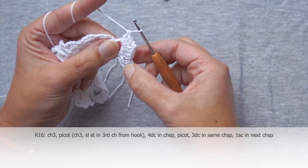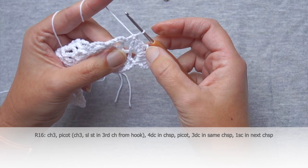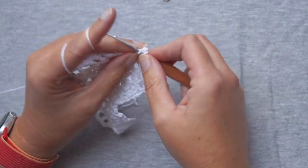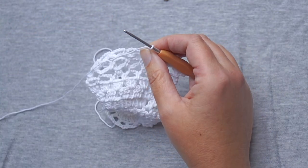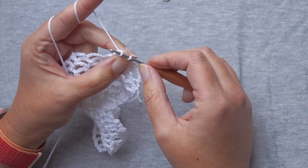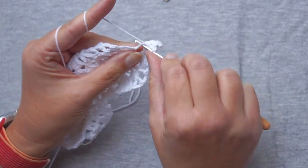Then work single crochet in next loop. And in next loop, let's work again 4 double crochet stitches, picot, and 3 double crochet stitches. 1, 2, 3, 4, then let's make a picot and 3 double crochet stitches in the same loop. And you can keep continue crocheting till you reach the end.